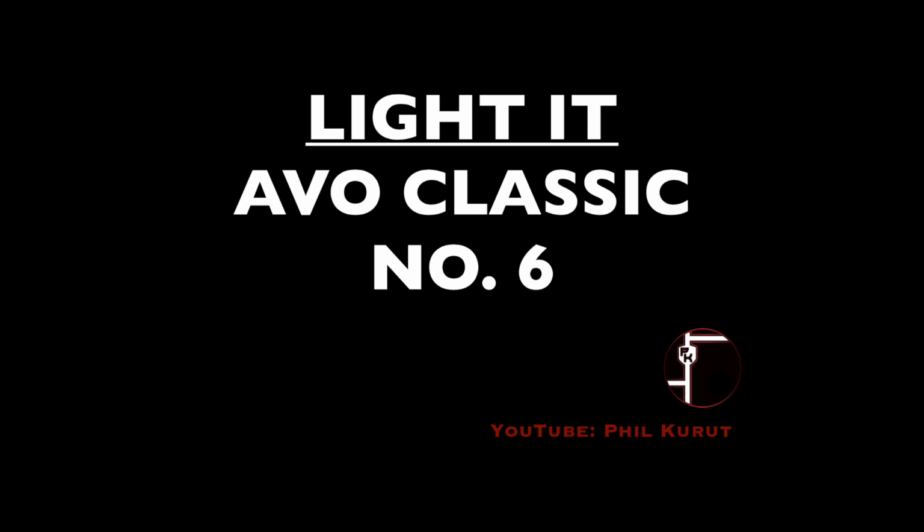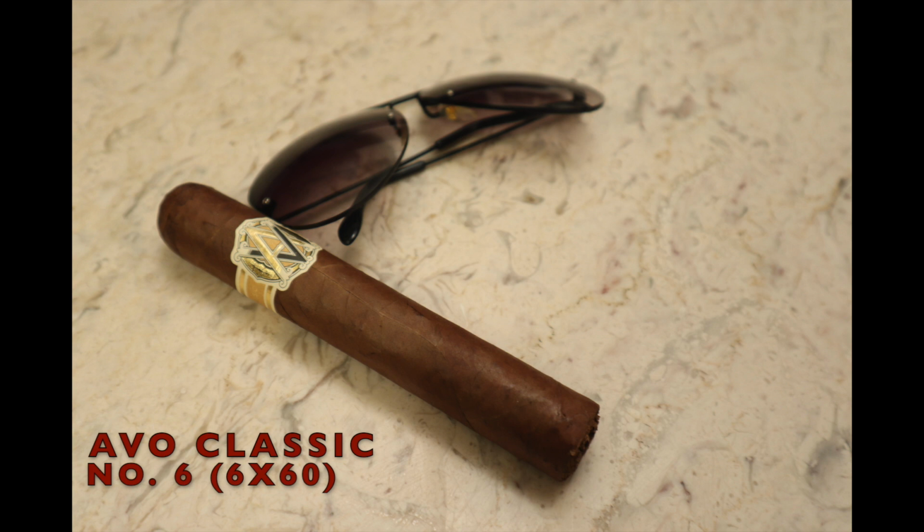The cigar up for review today is the Avo Classic No. 6. The Avo Classic No. 6 is the 6x60. It's a very nice kind of dark brown color, prominent veins, very smooth seams.